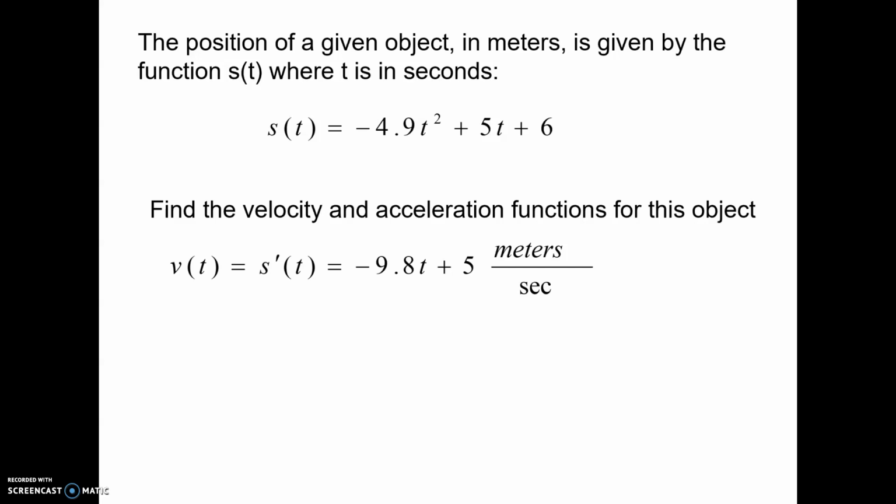And then if I take the derivative again, this will give us acceleration. So acceleration is equal to the derivative of the velocity, which is the second derivative of position, and the derivative of this linear function would simply be the slope, which is negative 9.8. And then again, my output units are meters per second, and my input units are per second. So I would have meters per second per second, which is meters per second squared. This, by the way, should look familiar to us as the acceleration due to gravity.